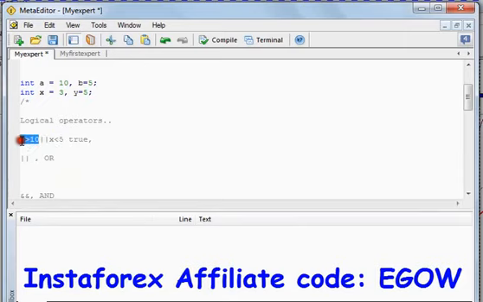Okay, if only one of the statements is true, it will return a true value, and if both of them are false, it will return false. If both of them are true, it will return a true value.